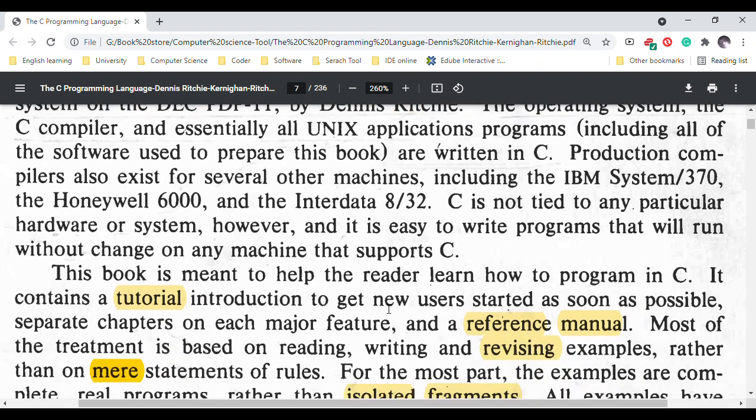C is not tied to any particular hardware or system, however, and it is easy to write programs that will run without change on any machine that supports C.